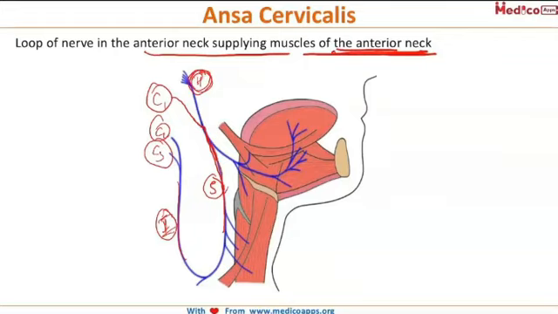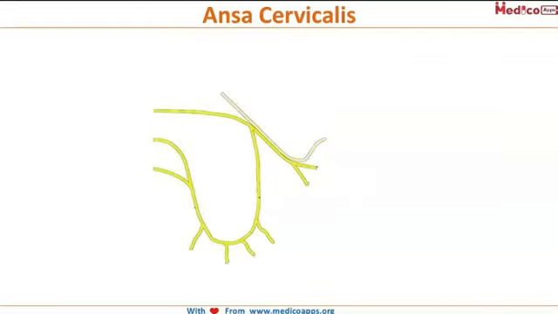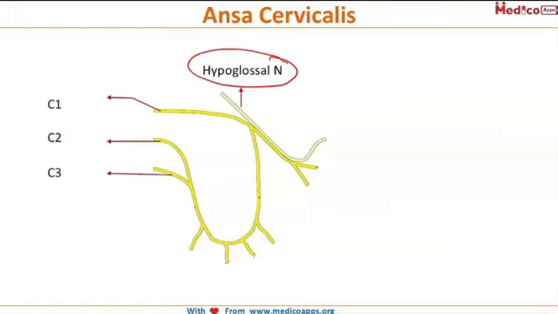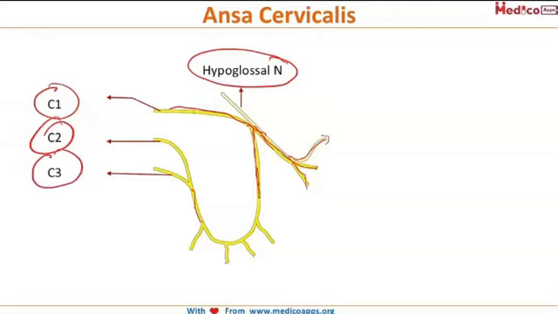Now let's see this in more detail. Let's label this diagram. First we have the hypoglossal nerve, that is the 12th cranial nerve. It joins with the C1 fibers here, and the hypoglossal nerve will end up supplying the tongue muscles, and along with C1 the fibers together will supply the thyrohyoid and the geniohyoid, and part of it will form the superior root of the Ansa cervicalis, and C2 and C3 together will form the inferior root.